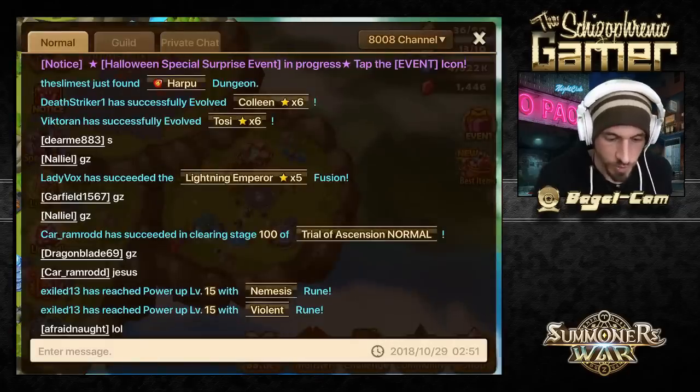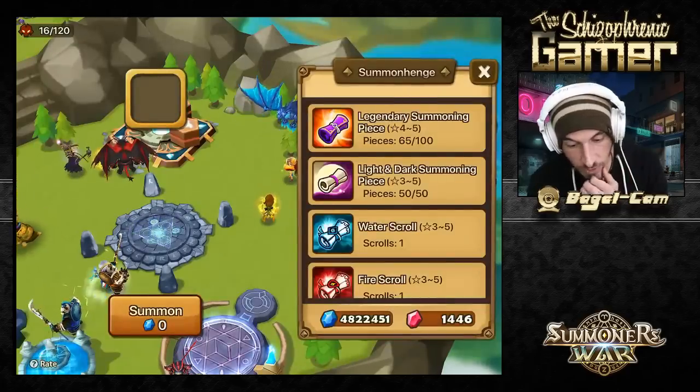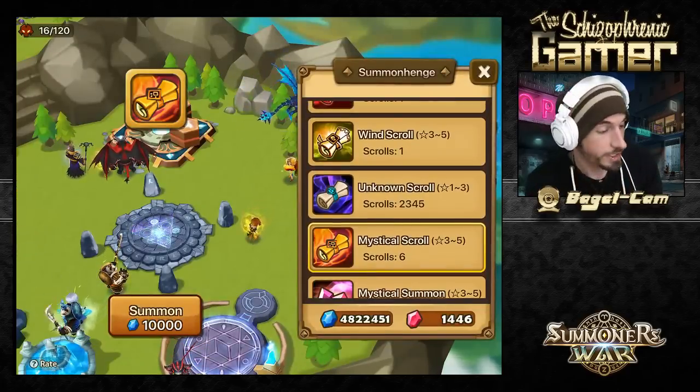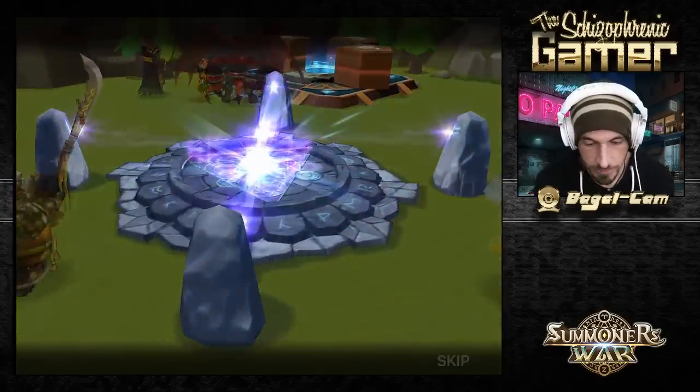Let's see. Are we in 8,000? We are in 8,008. Oh, hold on. Oh, succeeded the Lightning Emperor Fusion. Nice. Okay, so let's do a few summons. RNG, please. This is, like I said, Robin Sparkle's account. So, let's see what we got here.